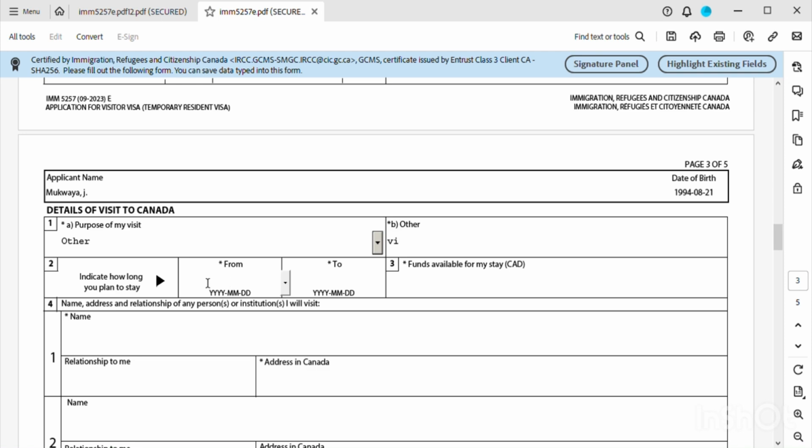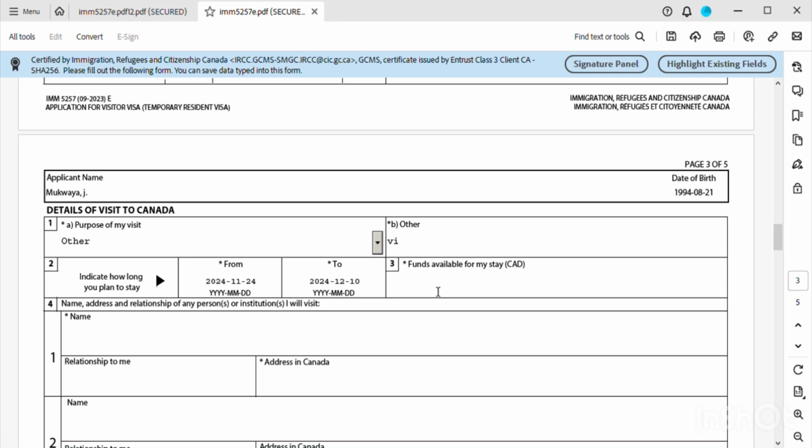You will put the date, 2024 maybe, from 11 November 23, maybe up to 2024, depending on the documents you'll be using, maybe to December 12.